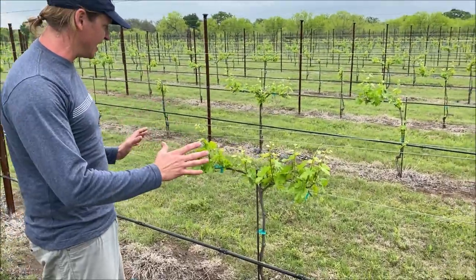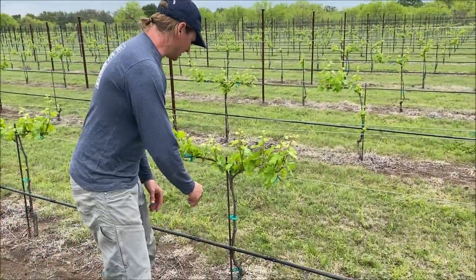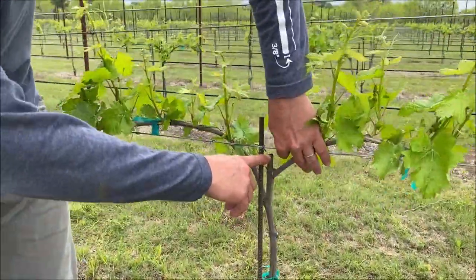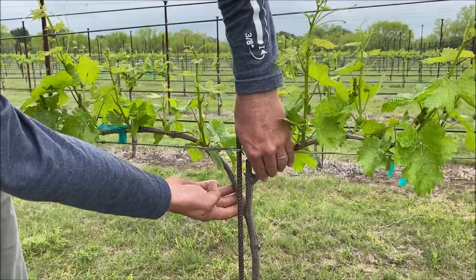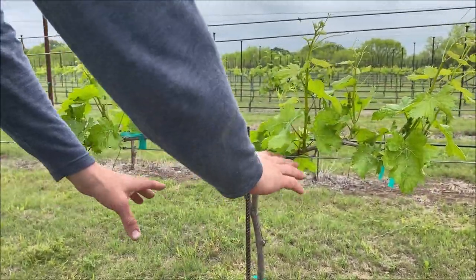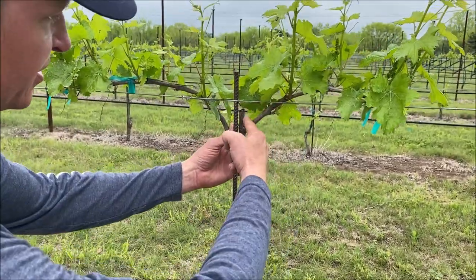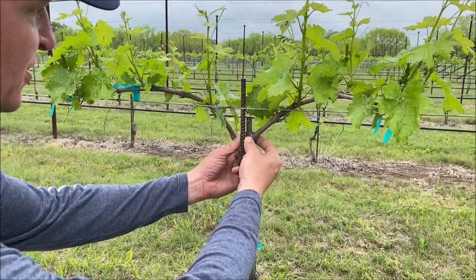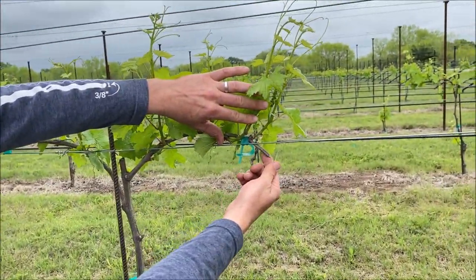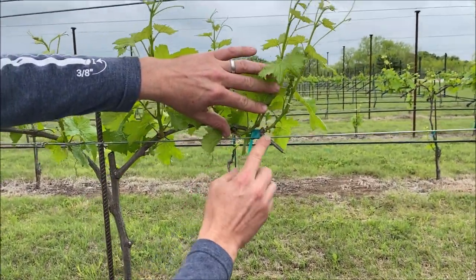I am now at an Aglianico vine that last year was cut while it was green and growing, just like the examples we were showing. The lateral shoots took off in both directions — really an ideal scenario. We don't have any pruning wounds really close to the head. They pruned it up high to leave a little dieback space so we wouldn't get an infection in the trunk. We left some room at the ends when we pruned it, and there's no problem with leaving that — it's just going to die back and we're fine.